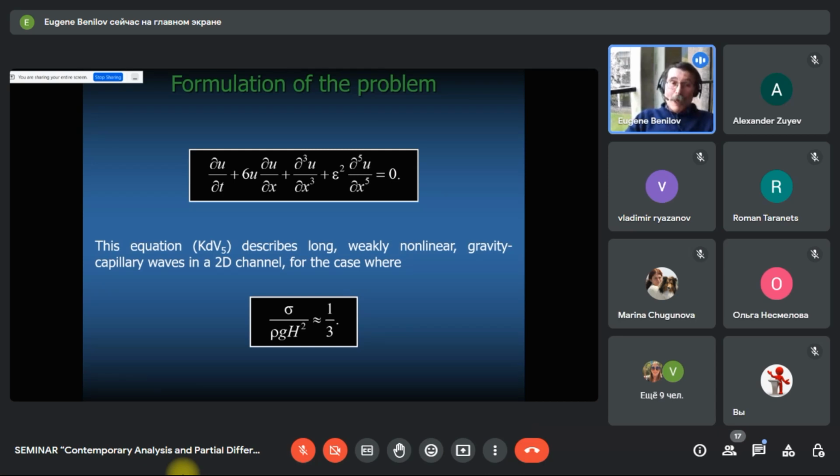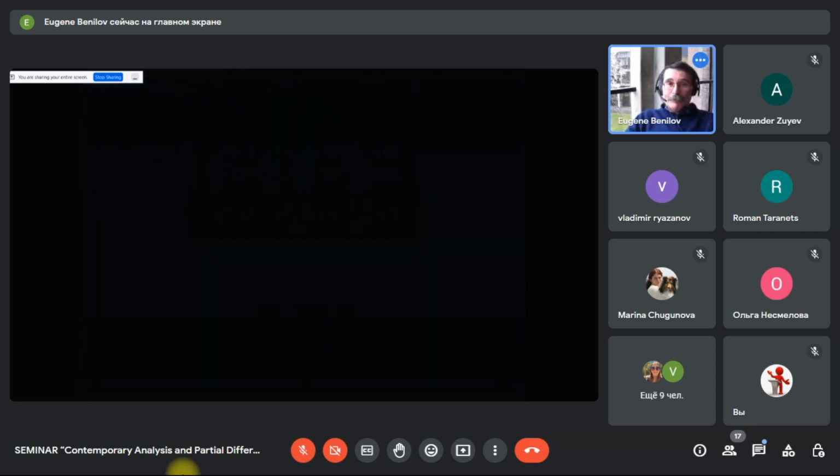But there is a next requirement for the fifth order equation to arise. It's when the Bond coefficient, where sigma is the surface tension coefficient, rho is the density, g is gravity, and h is the depth, is near 0.3. Then it just happens that the term which would normally be small, the fifth derivative, is actually of the order of the rest of the terms in the equation. It doesn't happen very often because you really need to have the right depth and surface tension coefficient, but it does happen sometimes. And this equation is actually very interesting mathematically.